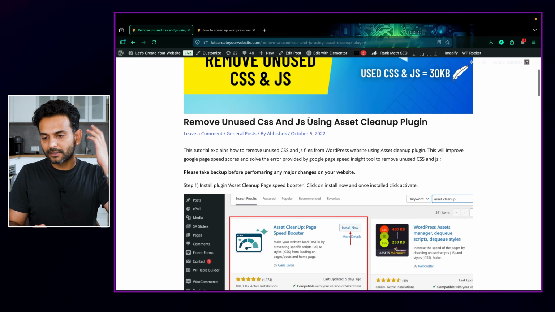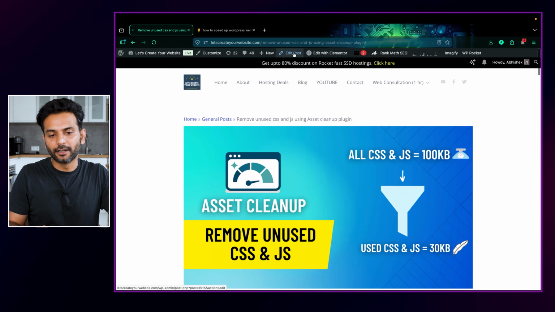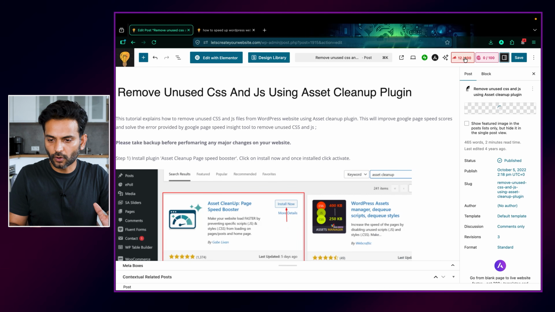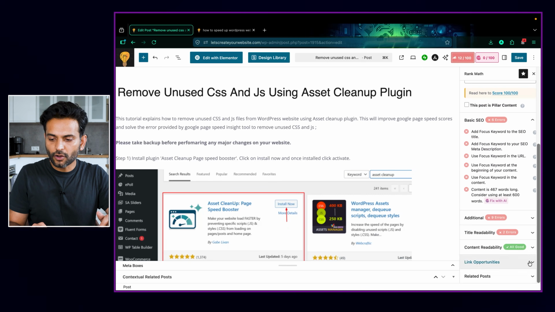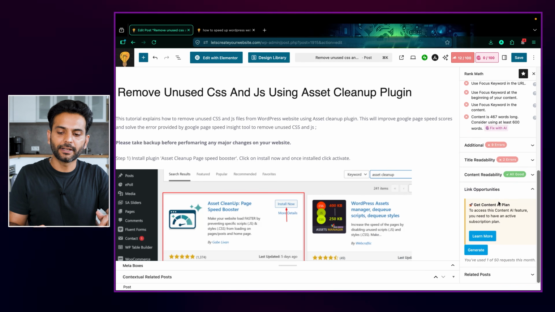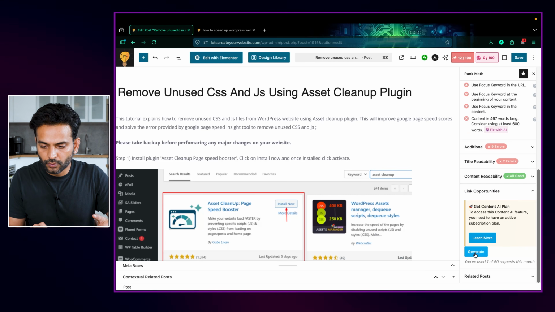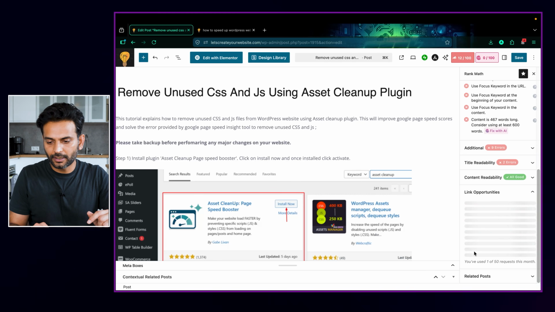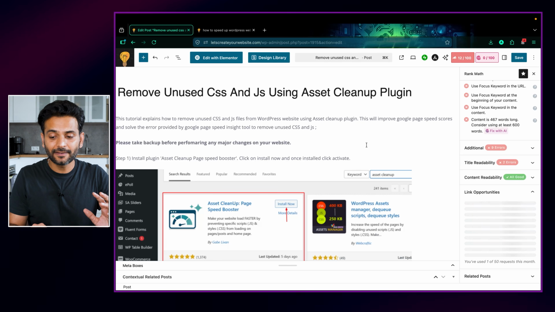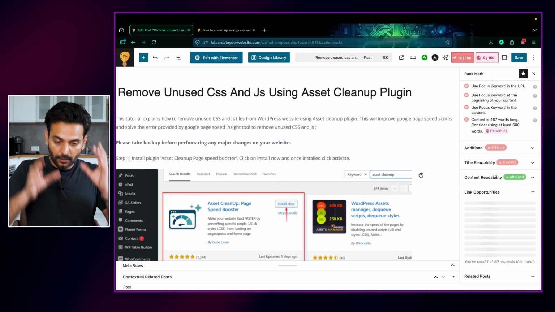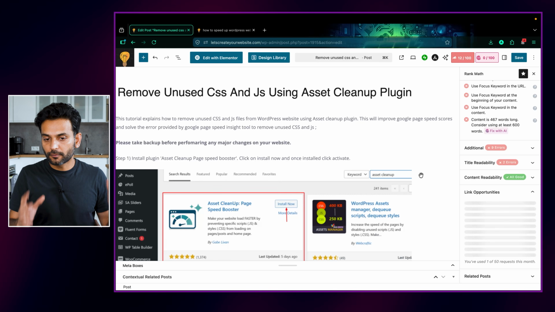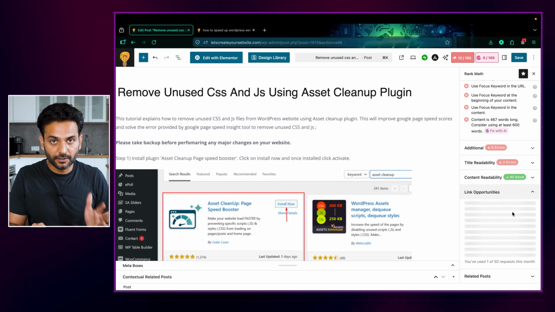For example, you can see this is a blog post on your website. If I just click here on edit post, you can see here, this is the top section of Rank Math. If I click on Rank Math and scroll the page here, you can see link opportunities. If I click on link opportunities, you can see I have this option to generate. So I click on generate, and in just a few seconds, it will suggest which links I can add on this popular post on a website or main page of my website. You will have this option on all the pages of your website.